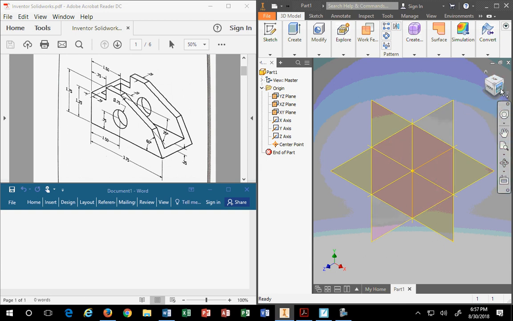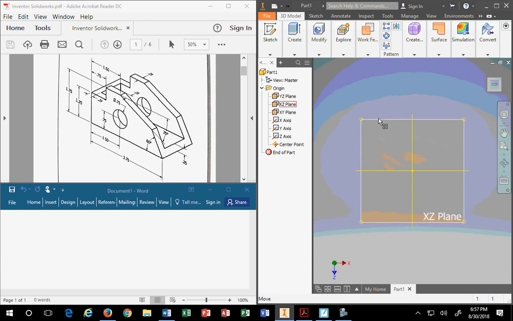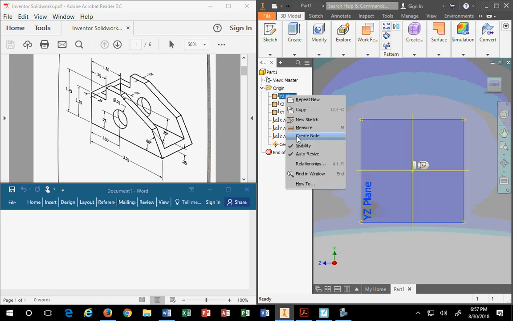So, top plane is XZ. Front plane is XY. The right plane is YZ. What's really cool, if I didn't like the names of these planes, if I double click on it, I can change it to, let's say, Xena, just for fun.